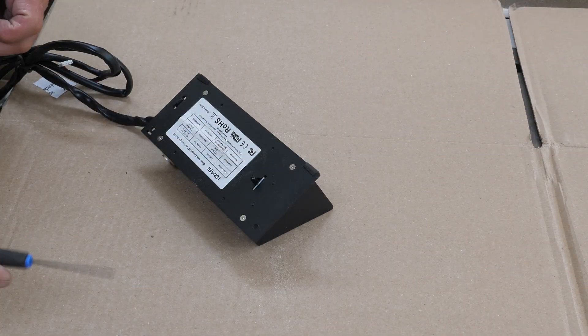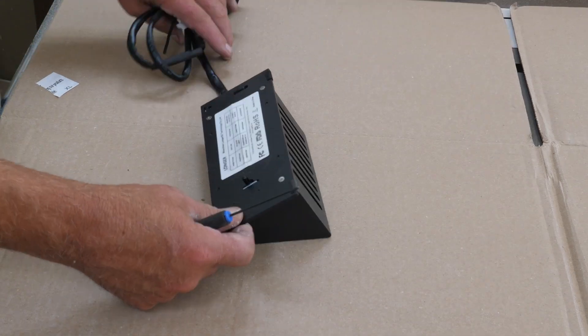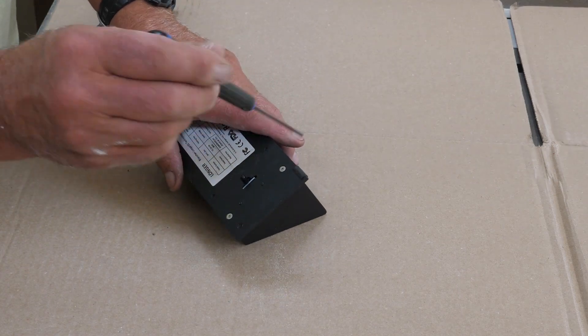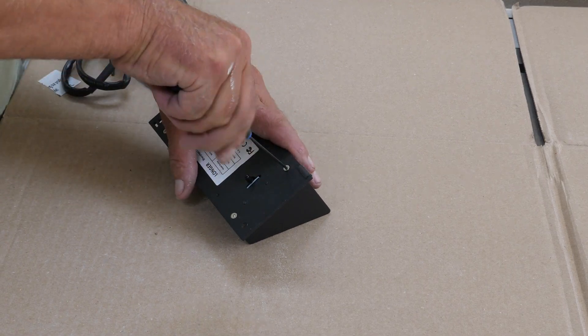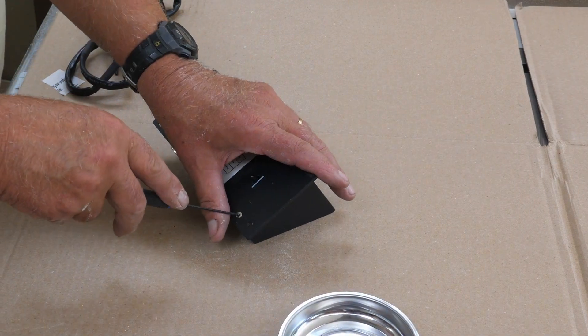The first thing you're going to need to do is take this off the laser. I won't go through those steps because the laser isn't sitting here, but there are four screws on the back. You'll need a 2mm Allen wrench for that. Take those four screws out, and it's a good idea to have something to put them in so they don't run away.